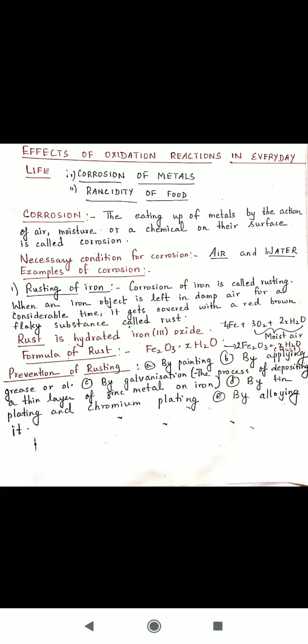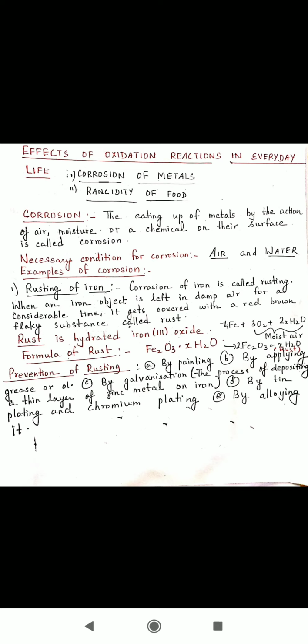So coming to rusting of iron, you must have observed that when iron articles are kept exposed to air for a long time, a brown colored substance is formed on the surface of the iron metal, which is called rust. The chemical name of rust is hydrated ferric oxide. So how does it happen? When iron combines with oxygen and water present in the air, it forms a compound called Fe2O3.xH2O, which is hydrated ferric oxide and known as rust.